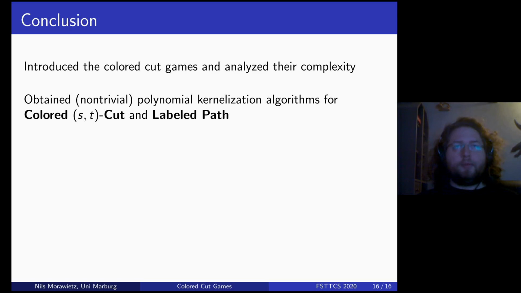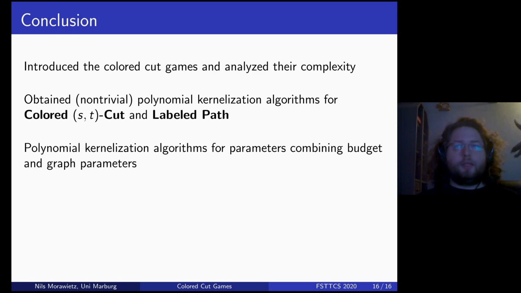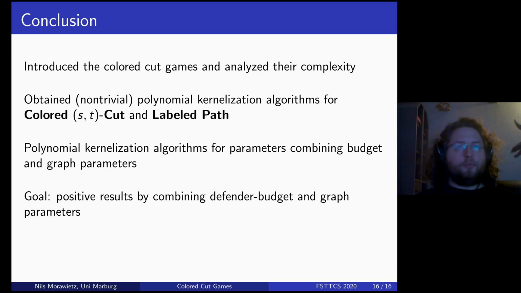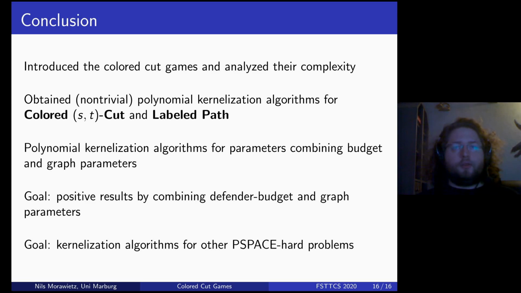Also, we were able to obtain these kernelization algorithms by combining the attacker budget and the graph parameters. So it would be interesting for the future if it is possible to obtain positive results by combining the defender budget and structural graph parameters. And also if one can obtain kernelization algorithms for other PSPACE-hard problems. Until now, there are only few PSPACE-hard problems for which polynomial kernelization algorithms are known.